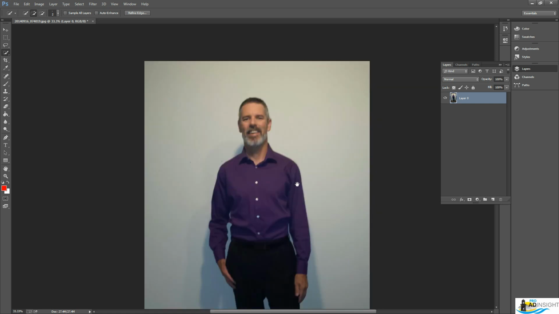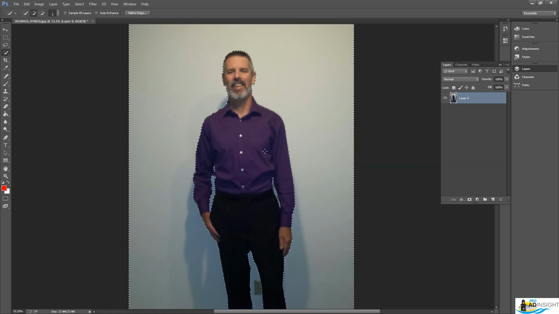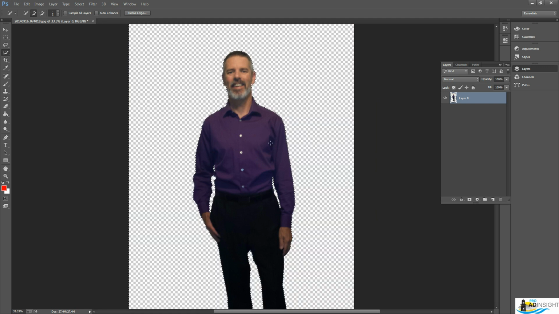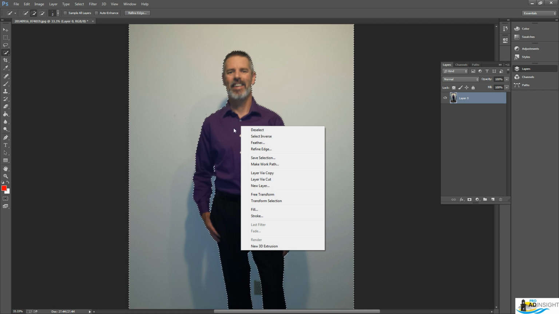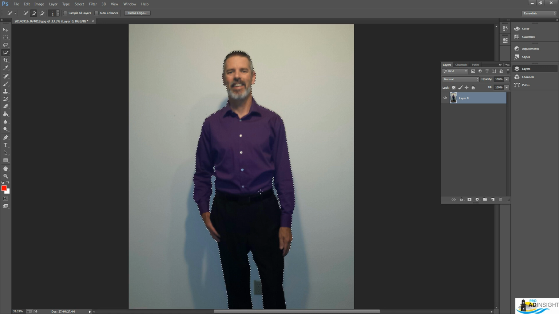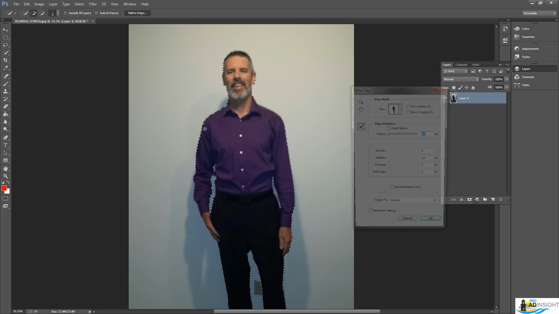And that's going to be taking this image. What we need to do now, remember, we've selected the background. So one thing we can do is we can just hit delete, and if you're happy with that, you can just save that. In my case, I'm going to undo that action because I like to clean these edges up a bit. And what you can do is select the inverse, and you notice now it's actually chosen everything inside.